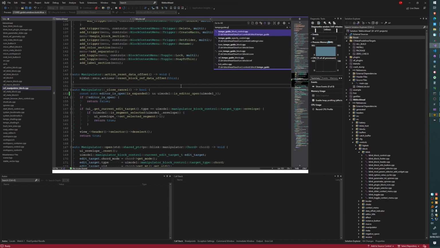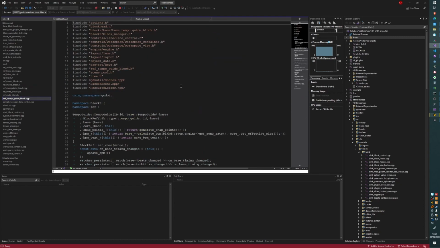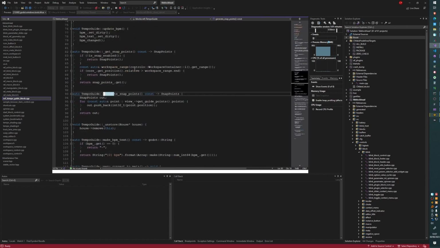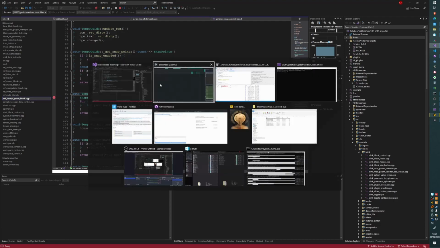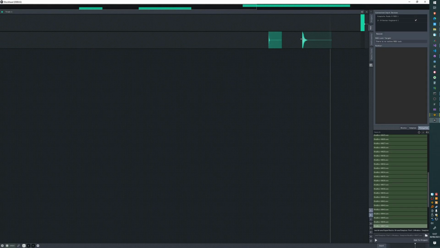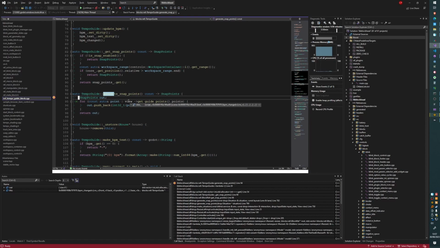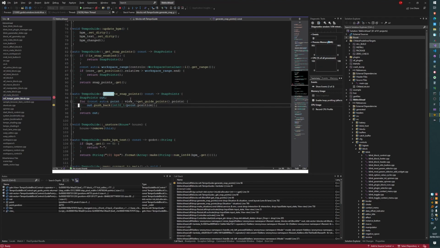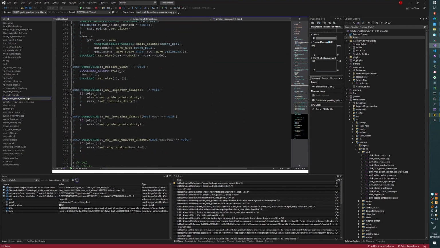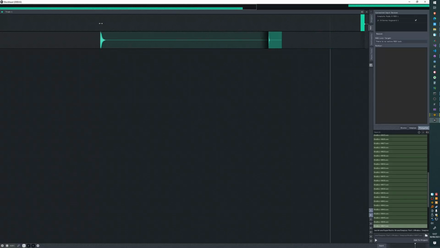Tempo guide. Generate snap points. So are we getting to here? Yes. So this is saying actually it is visible. Surely we should get to here at some point.